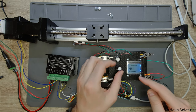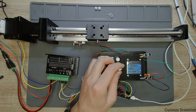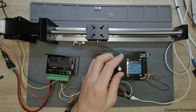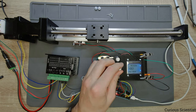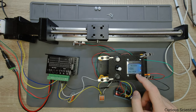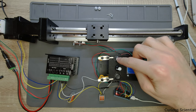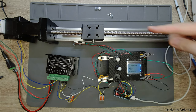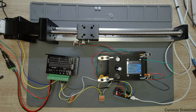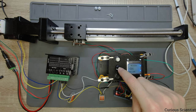So now this is the drawback of this thing. If you see that the value, since the step size is 1, the value increases with 1 as well. So this takes ages if you want to do it like this. So I move back to 314 absolute position. So it will almost go back entirely here. So let's press the start button. So you see it goes backwards. And it stopped there. So this is perfect for us.